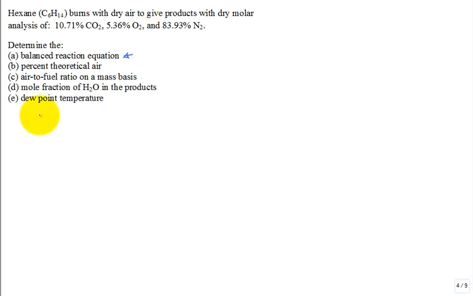So I'll just write it down. We had C6H14 plus 19 over 2 times O2 plus 3.76N2 goes to 6 CO2s plus 7 H2Os plus 19 divided by 2, 3.76N2s.